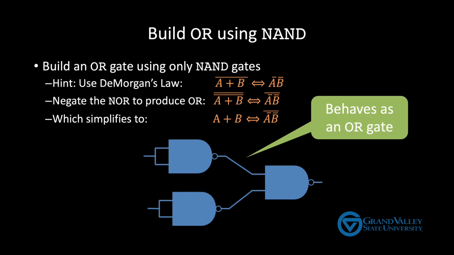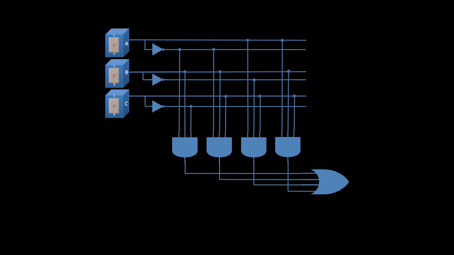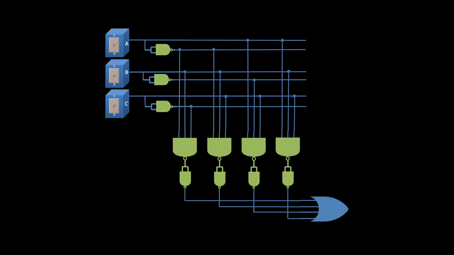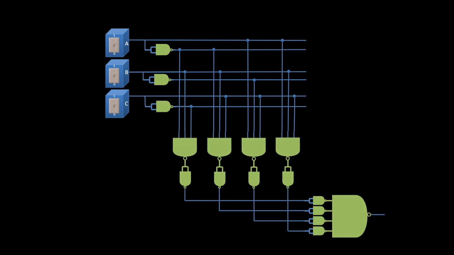These three little subcircuits now let us argue that NAND is functionally complete using the following proof by construction. You start with an arbitrary truth table, and you build the circuit out of AND, OR, and NOT that we've already seen. And then we replace all the NOT gates like this, and then we replace all the AND gates like this, and we replace the OR gate like this. We now have a complete set of rules for building a circuit using only NAND gates.